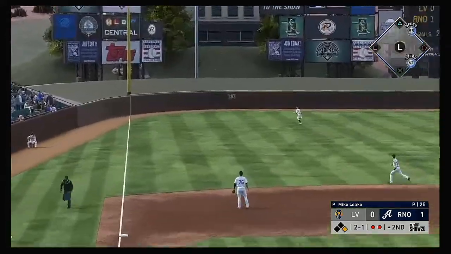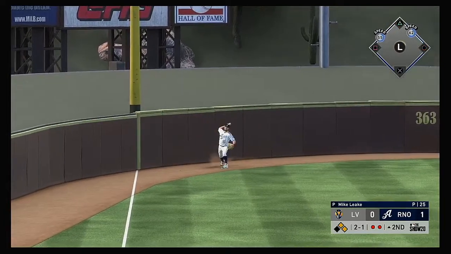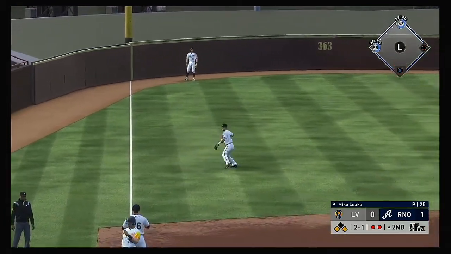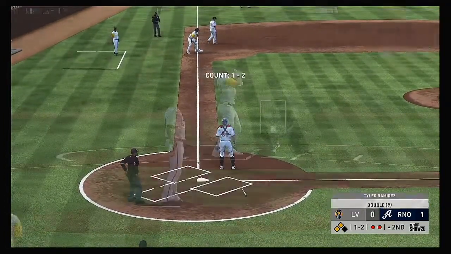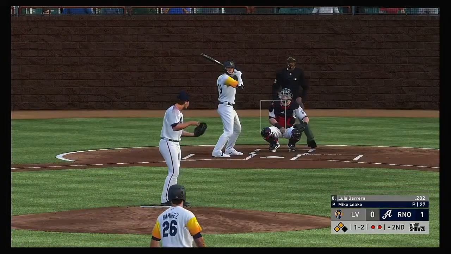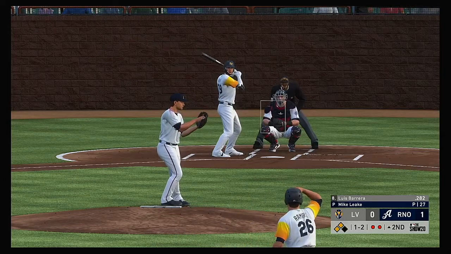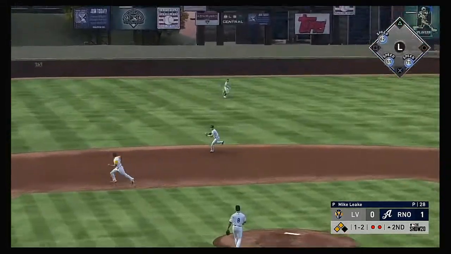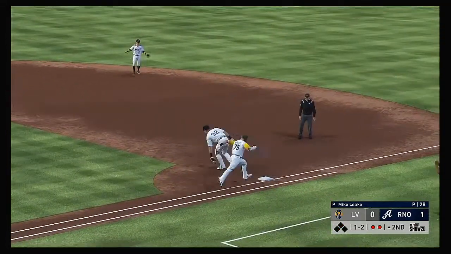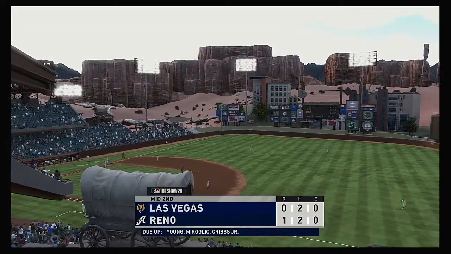This is line to left. And that'll get by and on through towards the wall. So now they'll have two men in scoring position following the two-out double. The center fielder, Luis Barrera. To the plate now, Luis Barrera. Hot shot on the ground is short. Off balance throw gets him. Nice play there as the side is retired.